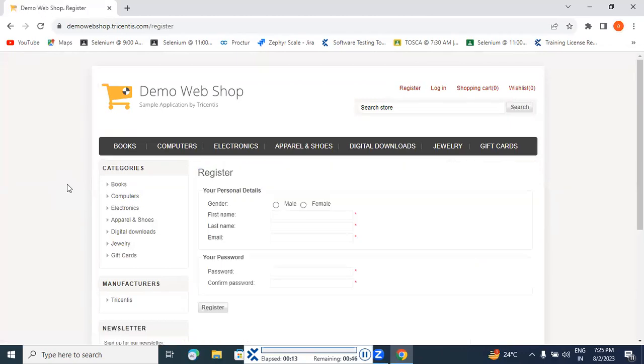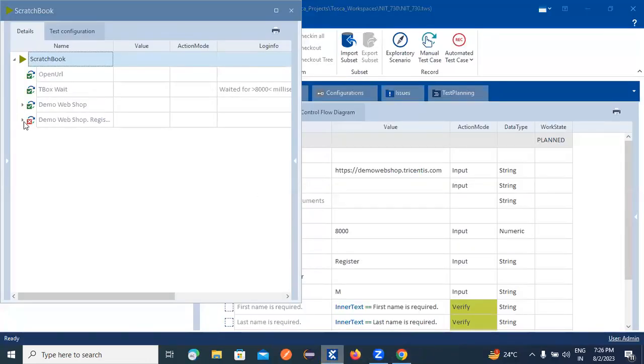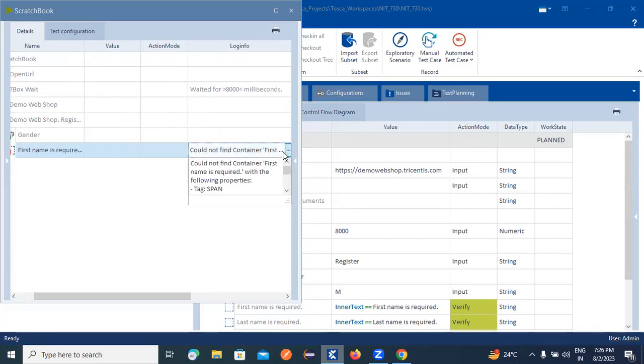Just I want to click on register and click on register. Okay, got it.